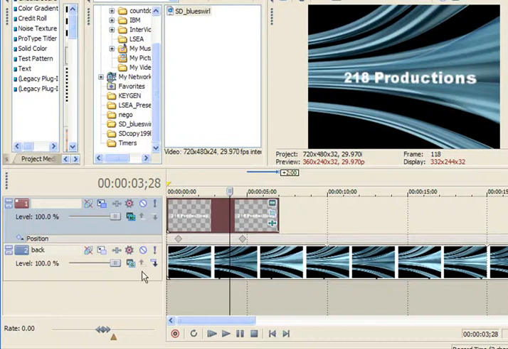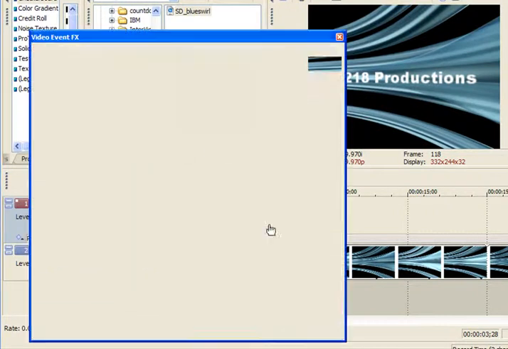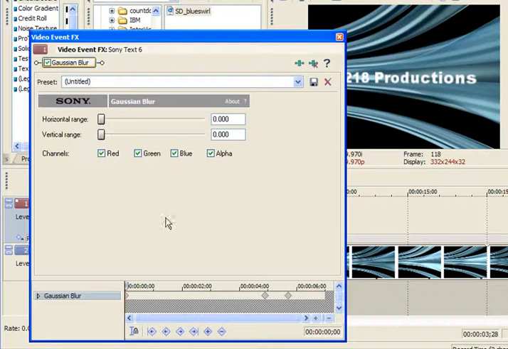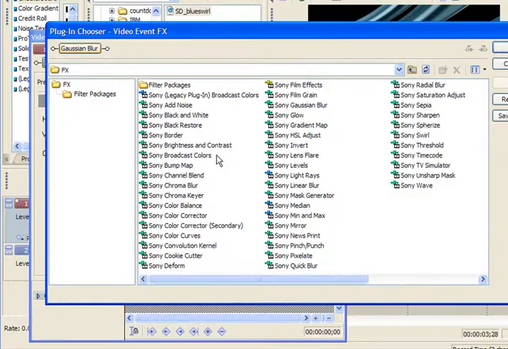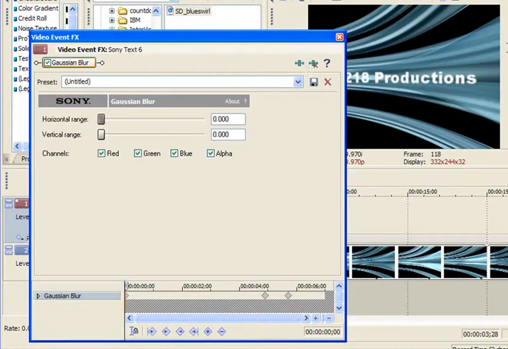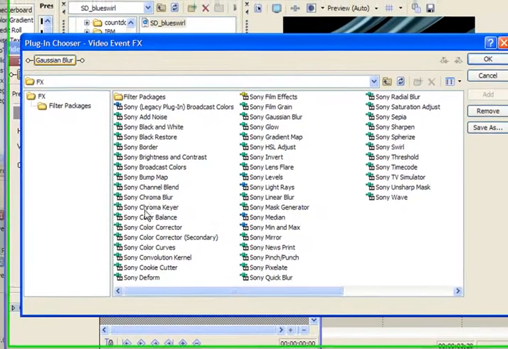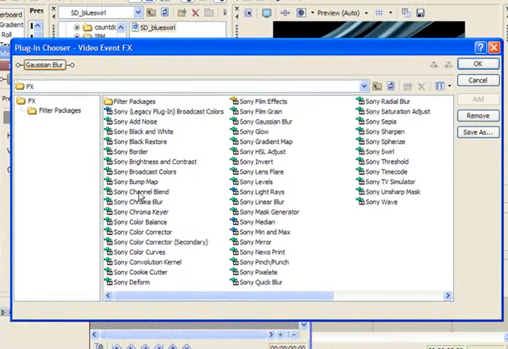I'm going to put that good old Sony bump map. So back to my special effects. I want to add another one. So this is plug-in chain. Brings it back up. And I want to find that bump map. Where'd it go? Here it is. Okay, I had to add it, my bad. Click it back. Sony bump map. There, now it's added. There's the blur and then the bump map.